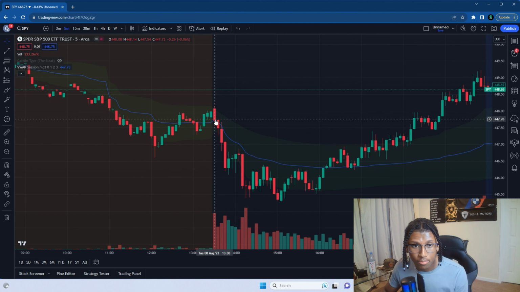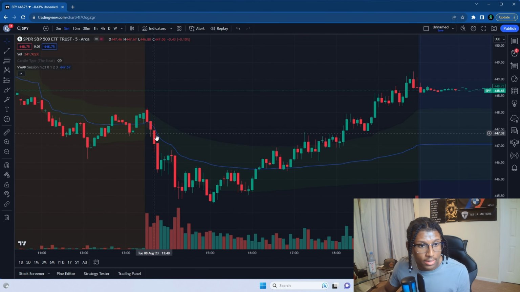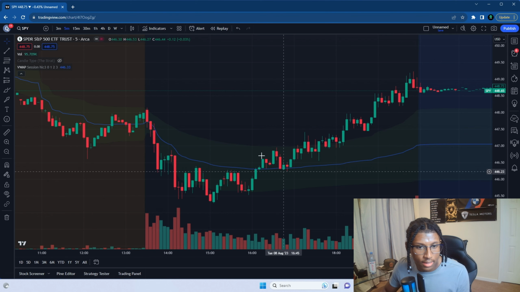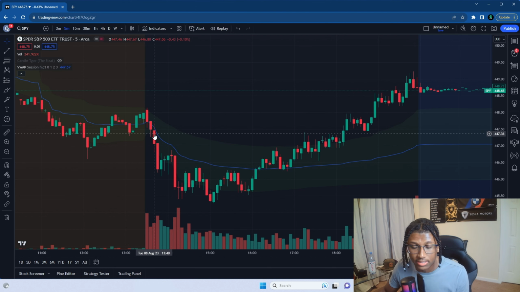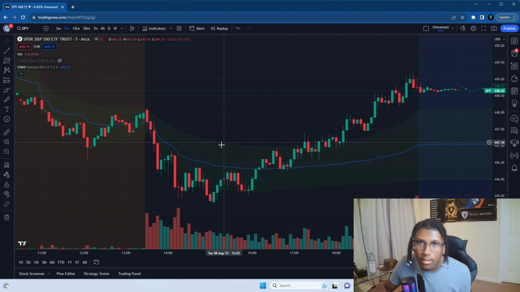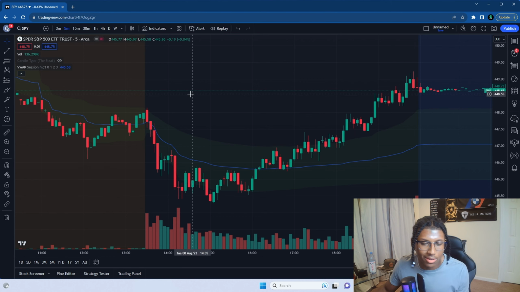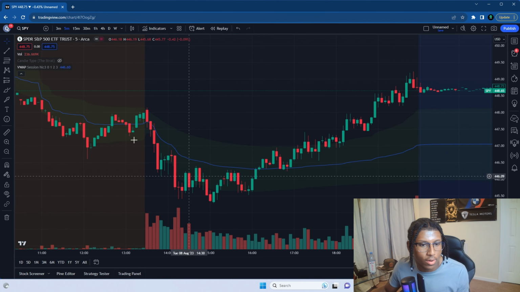So you could enter puts on this candle right here as you see this starting to hold under VWAP. And all you got to do, you don't need anything else for this. All you got to do is ride it down until you see it trying to push back up again. So you could literally sell right here or right around here if you want, and you would still catch a $1 or $2 move down. You play puts on this, you're still getting 50, 60, 70% profit, which is plenty, okay? And this is like a 20, 30-minute move.